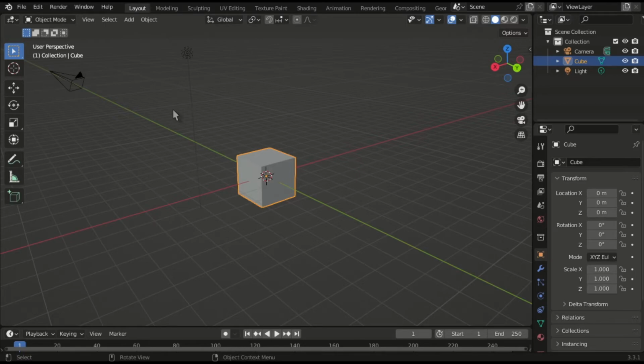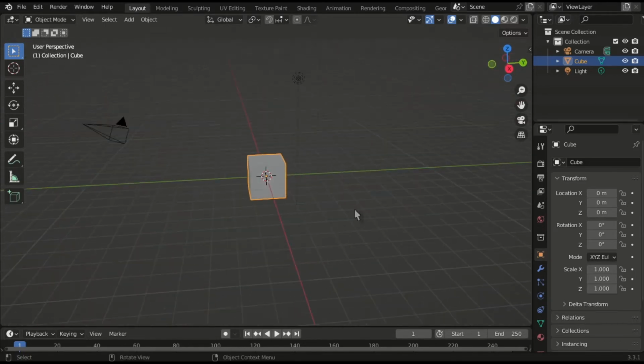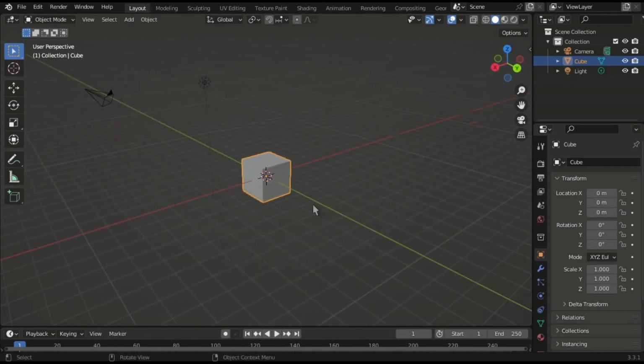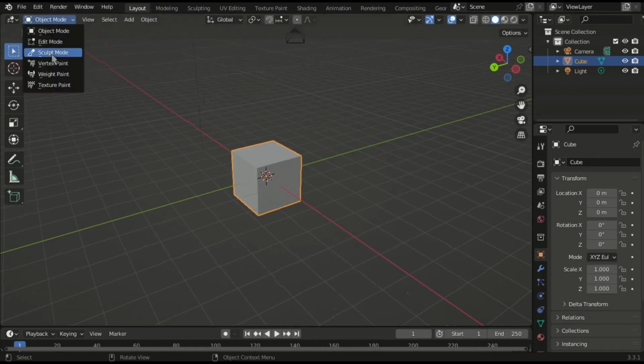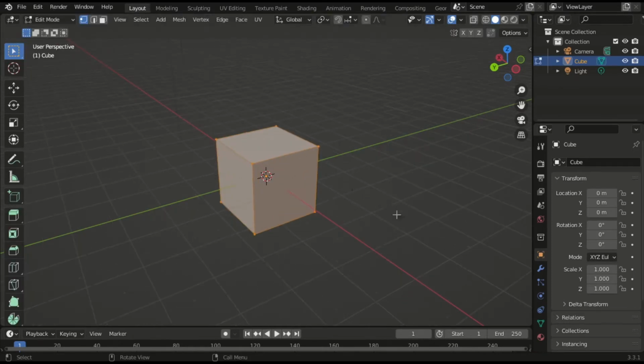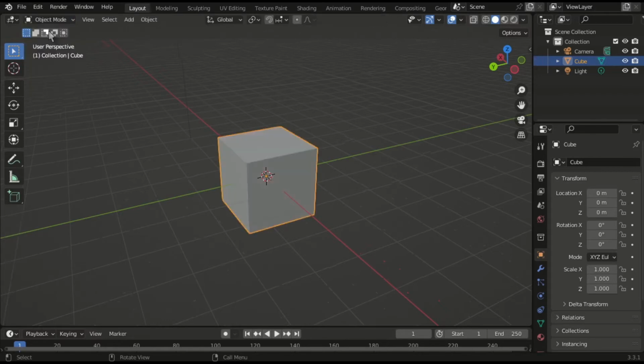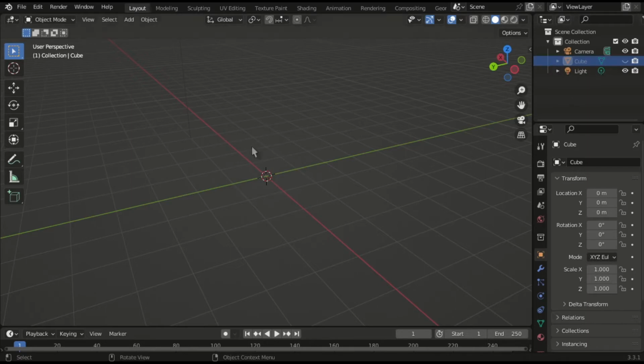There are three panels when you start Blender. In the middle you have the viewport, where you have your 3D scene. You can add or remove objects from the scene, and you can edit your object in edit mode and modify it if you want. On the right side you have the outliner, where you can find the list of objects in your scene. You can organize them into collections here, and you can hide an object by clicking on the eye icon here.